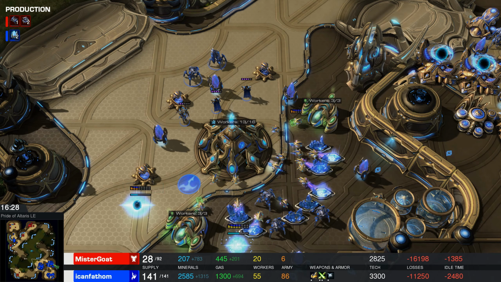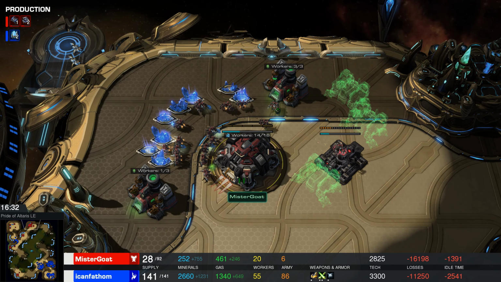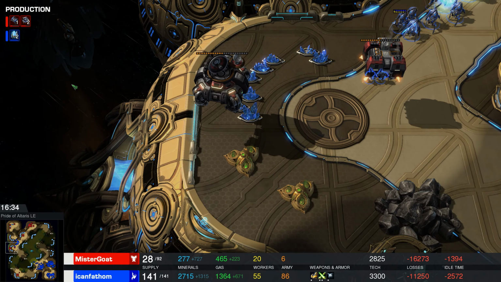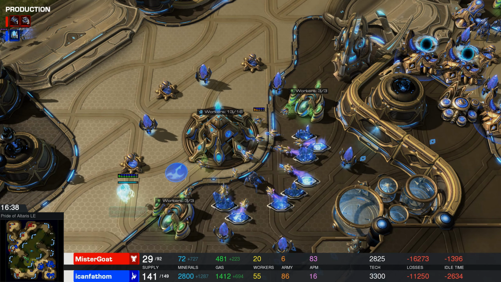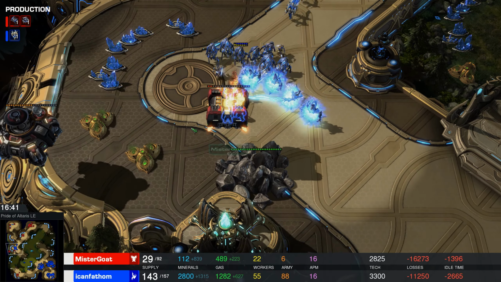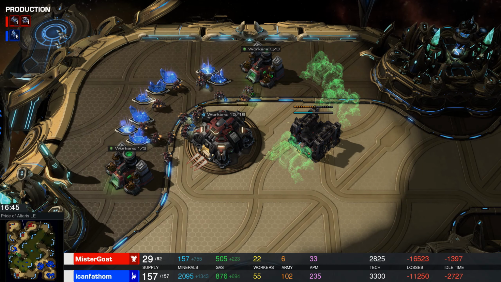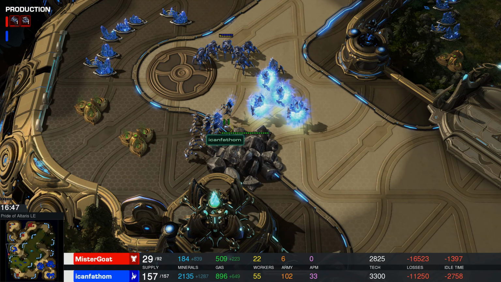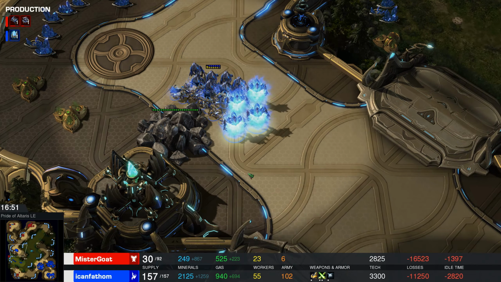You know what you need to do, icanfathom, is throw down a Stargate and start just pumping Void Rays. Just because there's probably buildings that are going to be floating to the dead airspace that you can't reach with your stalkers. And if you have Void Rays, you can handle that. So the factory dies. He's building a new barracks. And he's like, what I need? Marines. Which I would agree with you, except there are so many High Templar with full energy here that it seems like a bad idea.